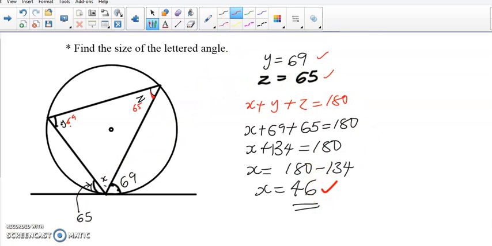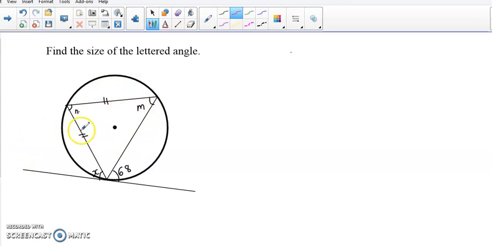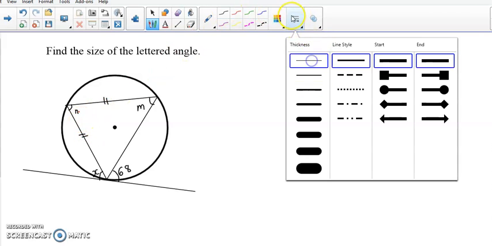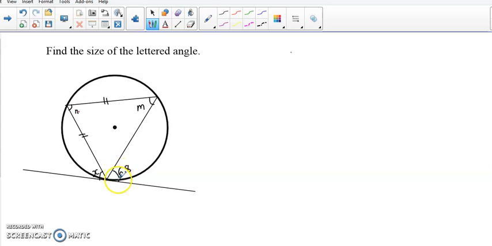Okay, now let's look at another example. In this case, we are asked to find the letters m, x, and n. So for us to find that, we know that this is the angle made by the arc and the chord, and this is a segment. This is the major segment, and they are alternate. So this angle is alternate to this angle. That means that here also will be 68. So n is equal to 68.